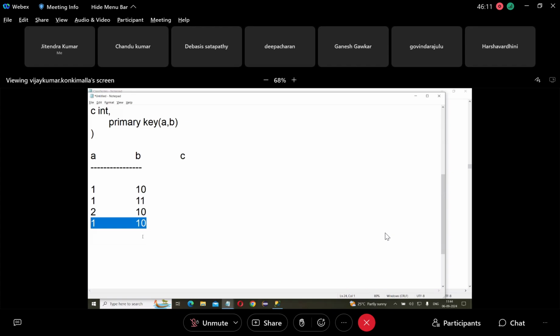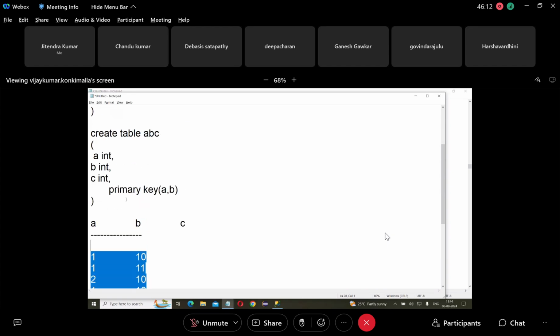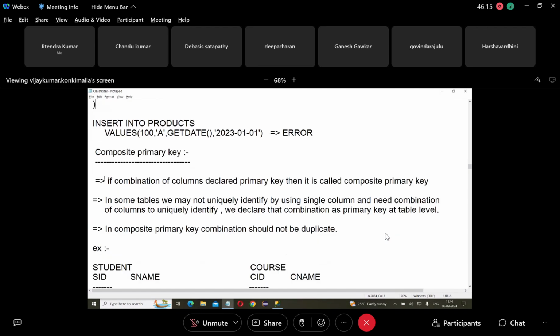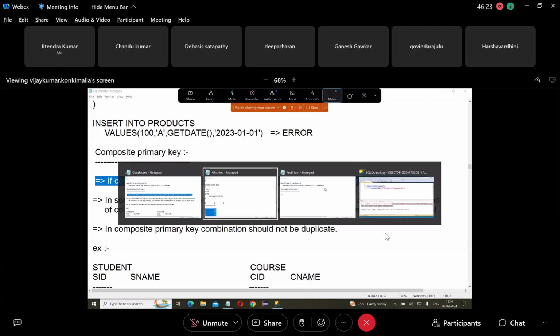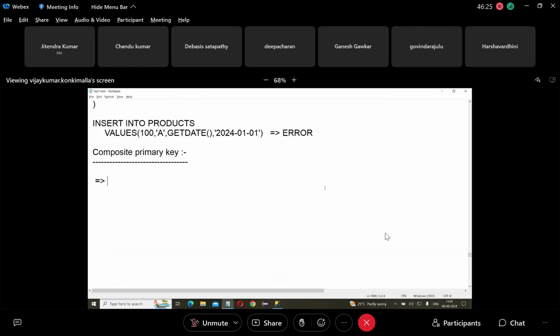So if a combination of columns is declared primary key, then it is called a composite primary key. Now the question is why we declare a combination as primary key.